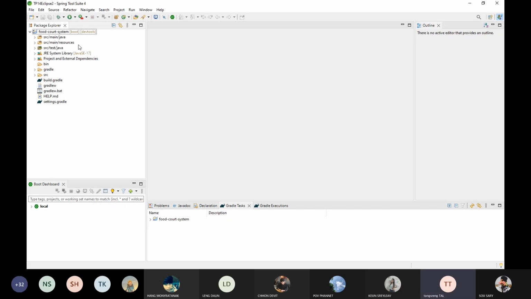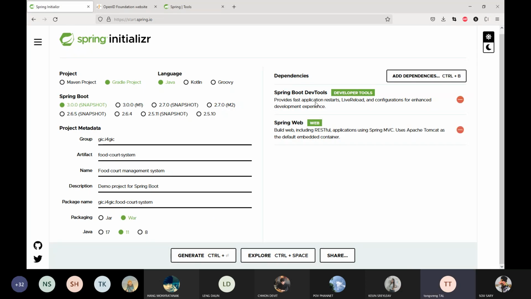you can see it has a dev tool in there because I already add dev tool. If you did not add dev tool in the dependency, you will not see the dev tool here.